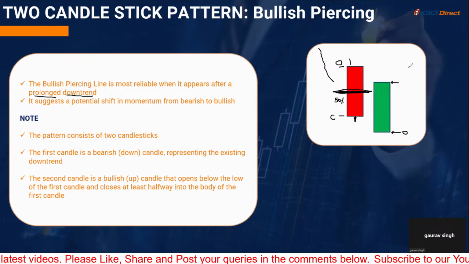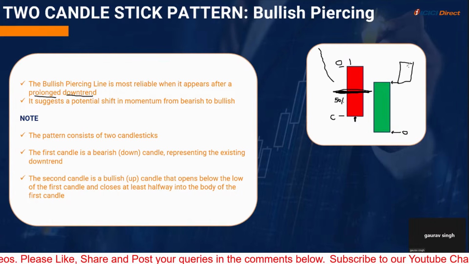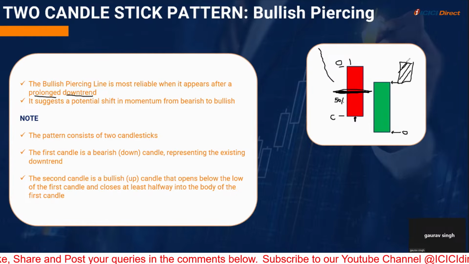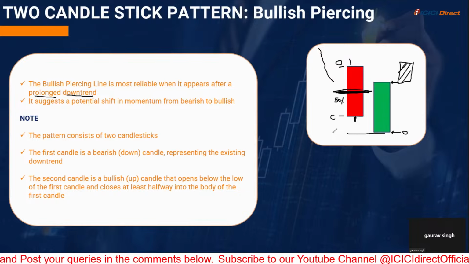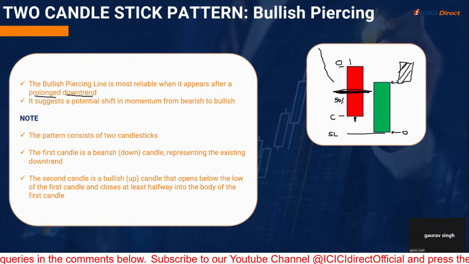So what will happen? Suppose our next candle closes above, you have a green candle here. That would give us a confirmation. It can be a red candle as well. It should not always be a green candle, but we should have a candle which is above here. And this becomes the stop loss. And from there, we can say that a piercing has taken place. We have seen a confirmation and there is a reversal in the market or in the price.